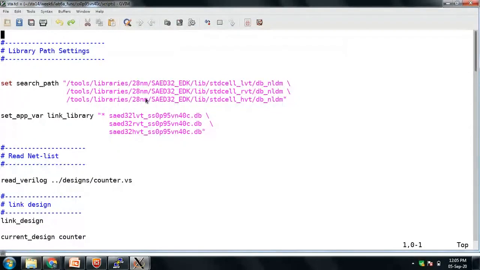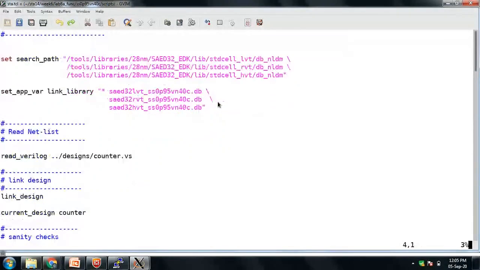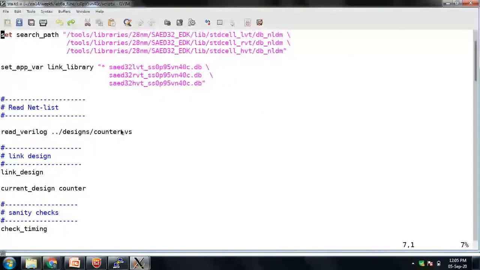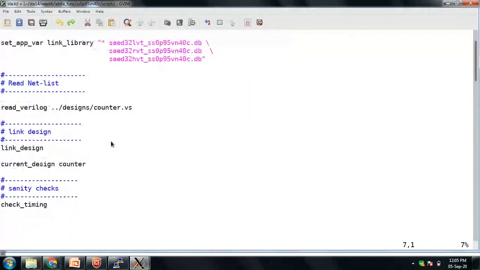So we need to mention in the first part where the libraries are, the standard cells, right? AND gate, NOT gate, where they are. So we should mention the path, right? Then we will read the Verilog, the code on which you want to do the timing analysis. That will be read, right?